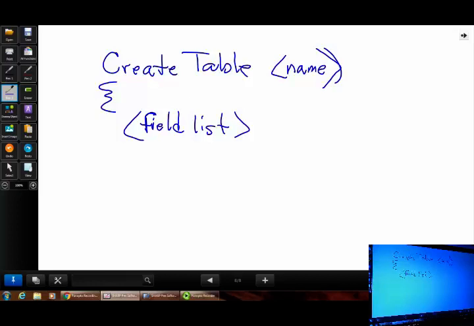So I don't need a comma after my last field. Or yes, I do. That's weird. Wow. Oh, hold on. Curly, not a curly brace. Parentheses. That makes a difference. And then at the end of it, a semicolon. So create table professor, and then there's a couple of examples of this on page 128 in your book. You don't have to go look at it now, but of how they created different tables.